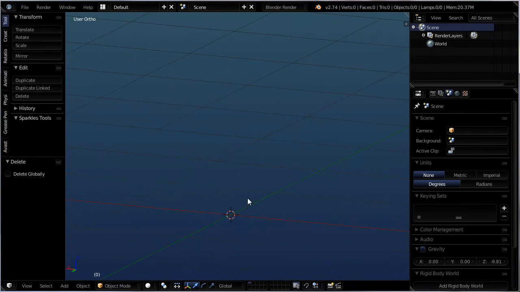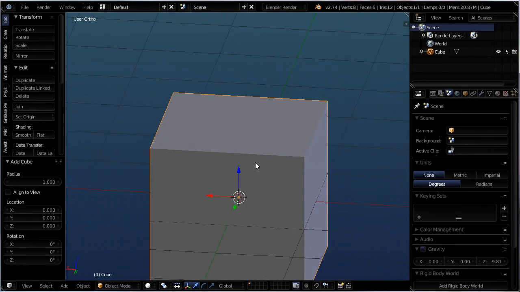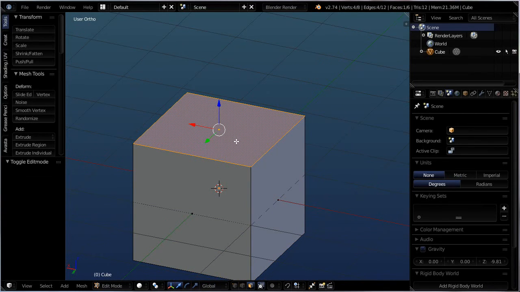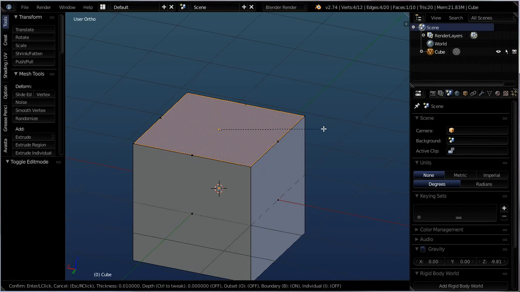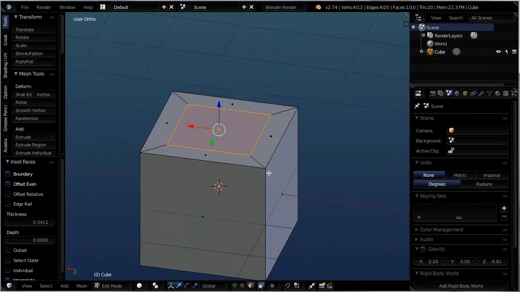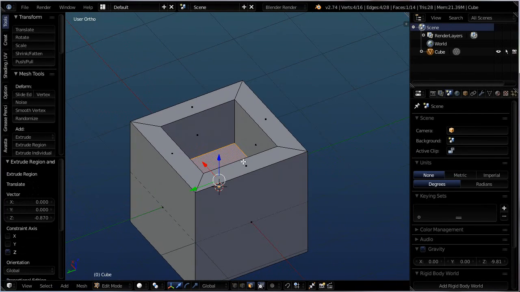So let's go ahead and go on to another little fun and handy tool that we can use. And that is called the inset. And inset works really great when you use it along with something like extrude. So just keeping my mouse off to the side here, I hit the I on my keyboard, and now I can push forward, and you can see now that top face is being inset into the top of it, and you're getting these edges on there. You can then use this with E and Z and extrude this down, giving you a box effect. So this is pretty cool.